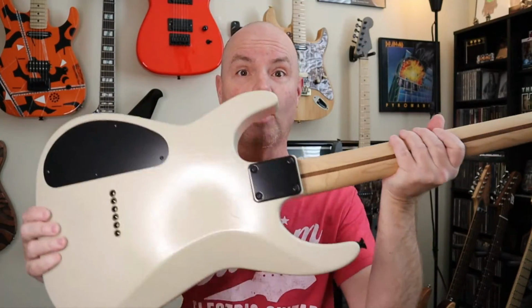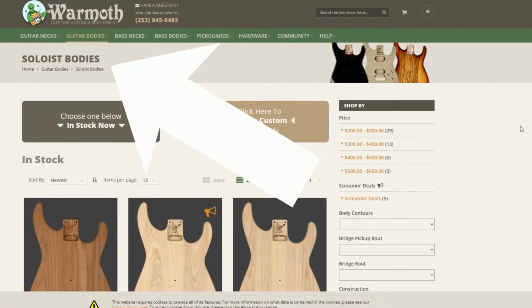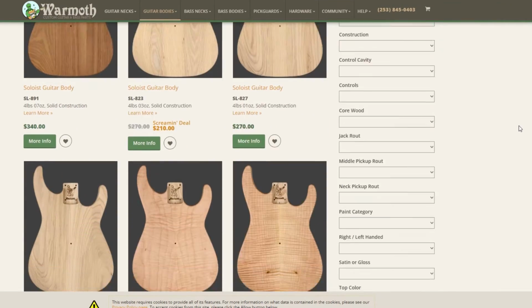Okay, what about Warmoth? This is a Warmoth body. Look at this. It's a Dinky, right? Because it's bolt-on, it's the Dinky shape. Well, guess what Warmoth calls it? They call it a Soloist. Okay, but none of that matters. Who cares? Forget all that. Soloist, Dinky, whatever. In modern times, the Dinky body and the Soloist body are the same shape, the same dimensions. So let's now take a look at the differences of a Dinky / Soloist body compared to the Strat body.